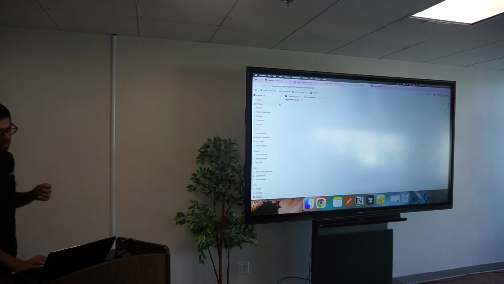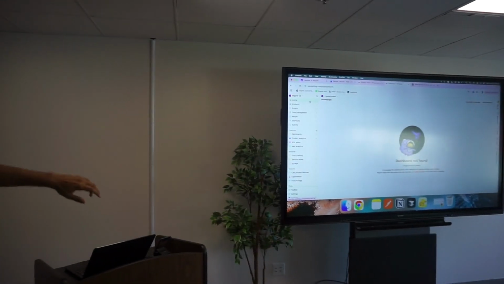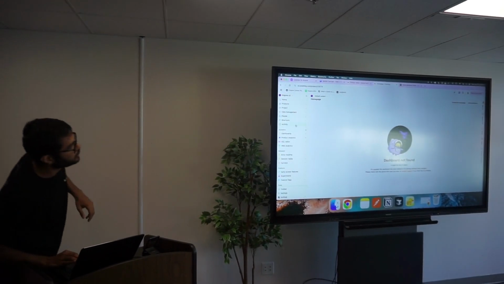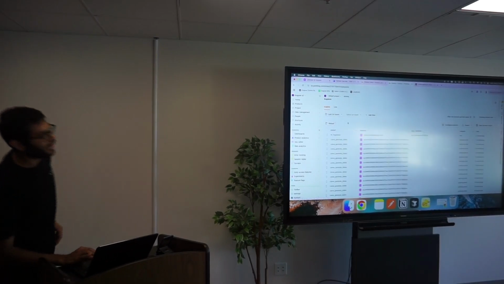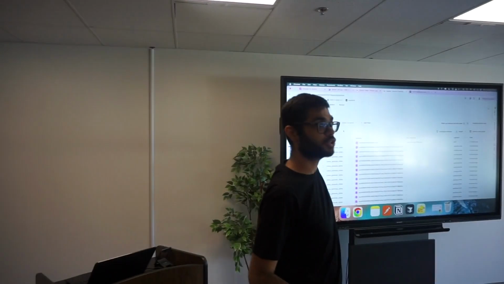So basically, this is Posthog. It's open source. What it shows you is, I go to activity here. Any event that's done in my app, I can log it, and I can add some metadata to it, and then log it to my Posthog instance here.